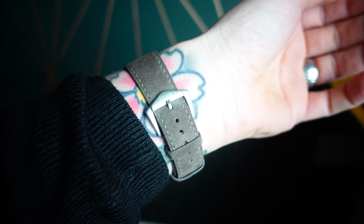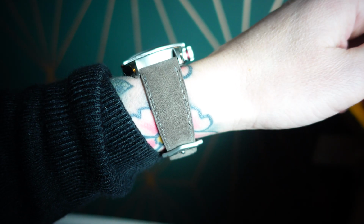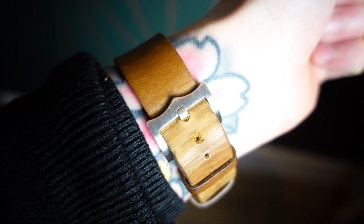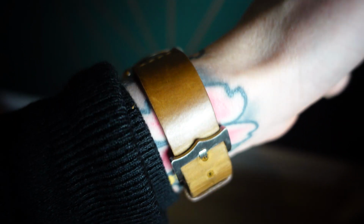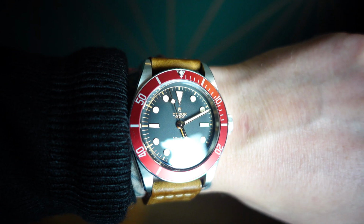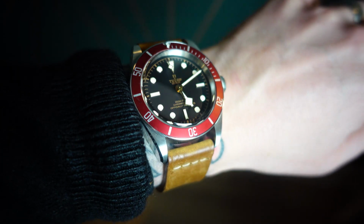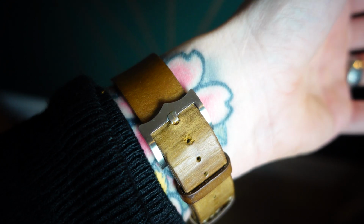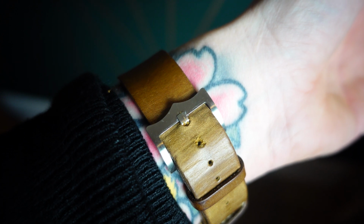This grey suede is from D-Lugs, and it's my favourite option actually on this. And this one is the Kolarab, which I've actually got the Tudor buckle from an old Pelagos that I had. I sold that, kept the buckle from a spare rubber strap that you get on there, and it just looks fantastic on this Kolarab. Sorry if you bought my Pelagos, by the way.